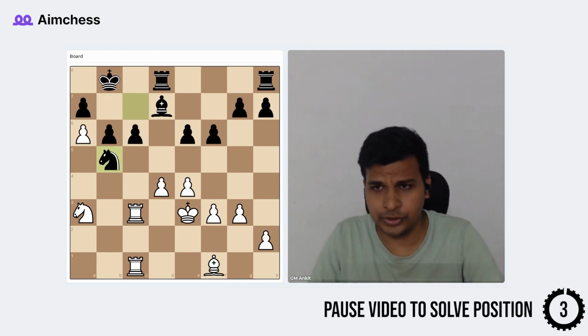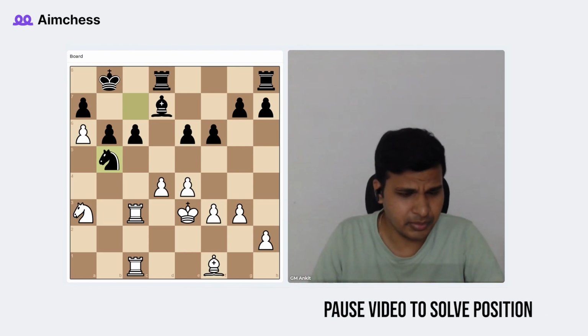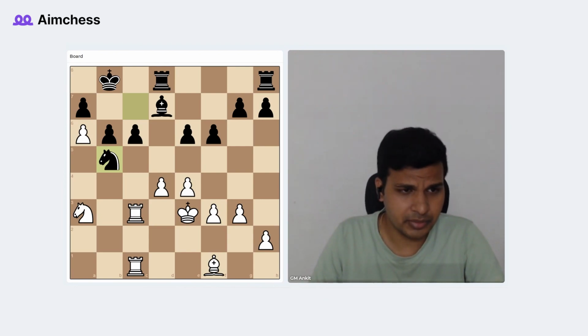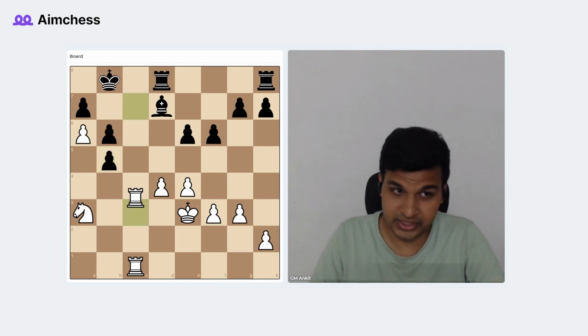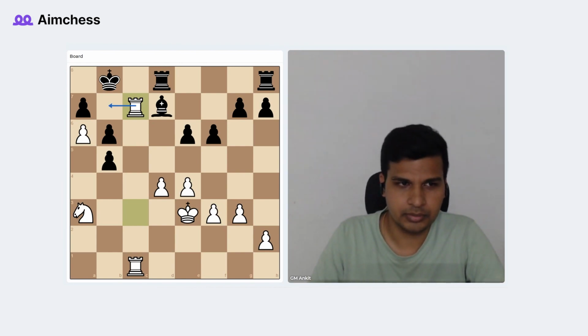So in this position, Botvinnik decided to take it with the bishop. It might not immediately become clear why, but we'll see. So this and then rook c7, rook on the seventh rank. The plan is very simple. Play rook b7 and bring the other rook to c7, then play rook a7 and it should be game over.